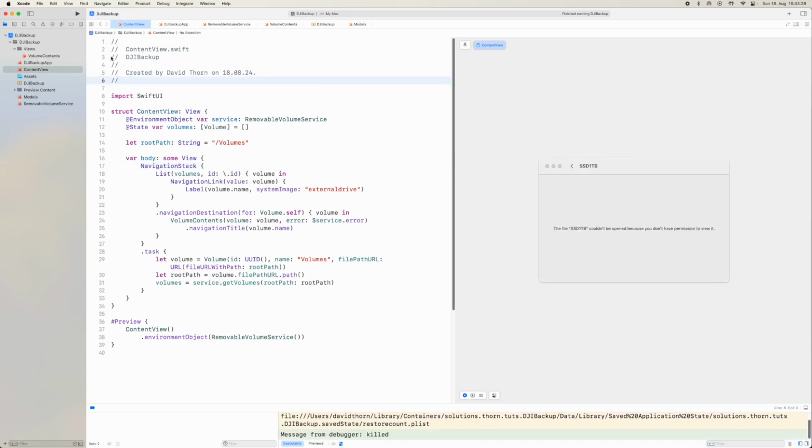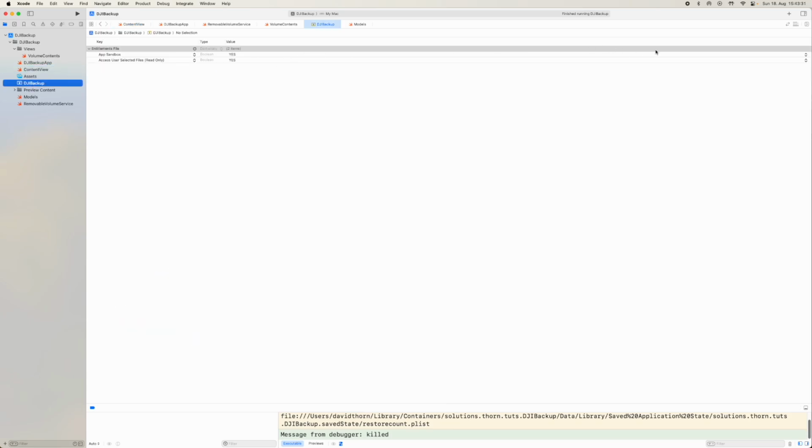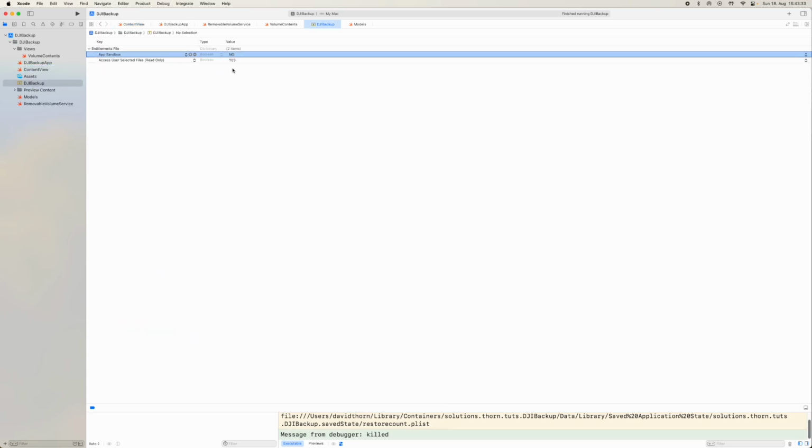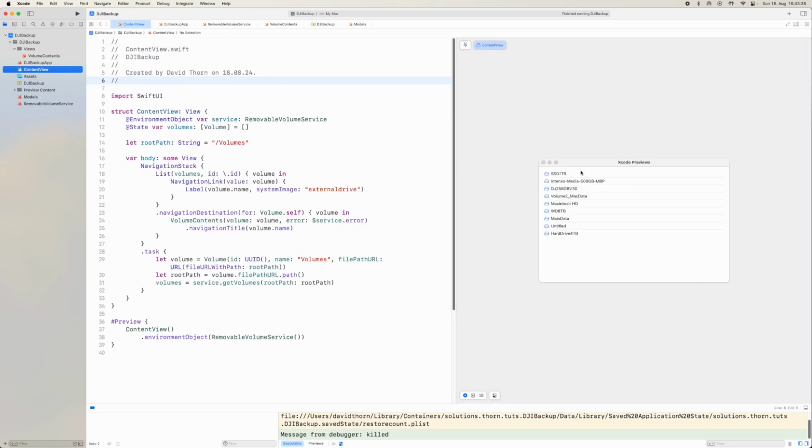Now that we have the sandbox working as such, the next thing that we really want to do is we want the DJI volume, and let's just rebuild this maybe. What happened there? Okay, we need to just remove the build directory, rerun it again, and we can come to this file here.